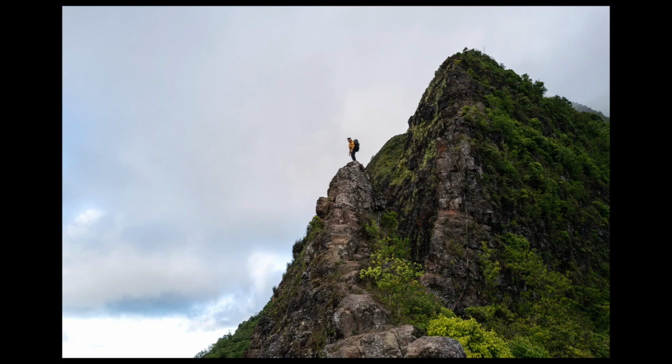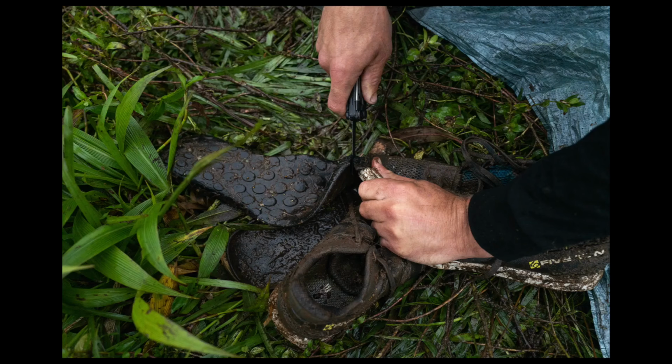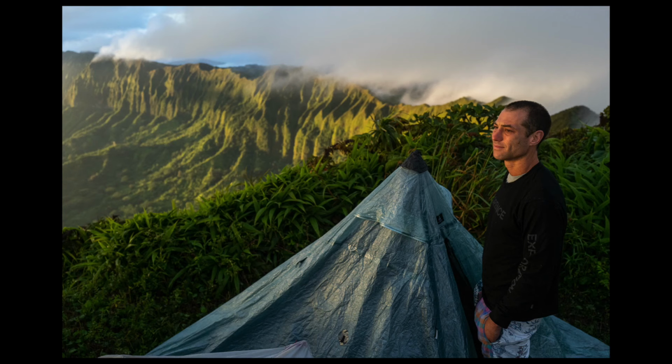We climbed the last portion about 2 hours or so in the dark to get to the campsite, which was about a 20-foot by 20-foot patch of grass on top of the mountain, and set up our tent, slept there, woke up the next morning for an amazing sunrise. We got out of the tent and it was just white, glowing yellow clouds, and it cleared for about 15 seconds and I was able to take this pano.